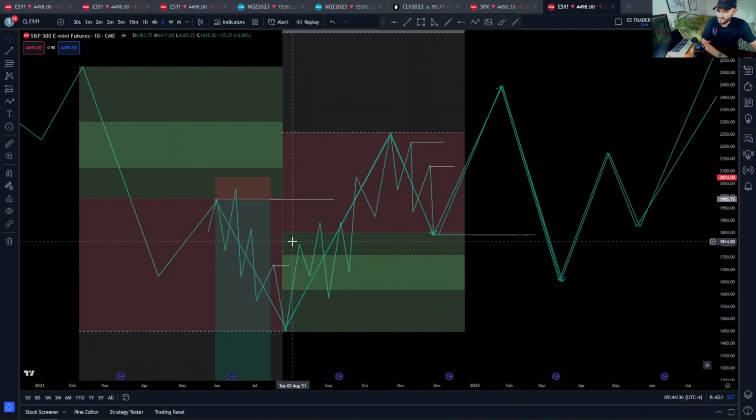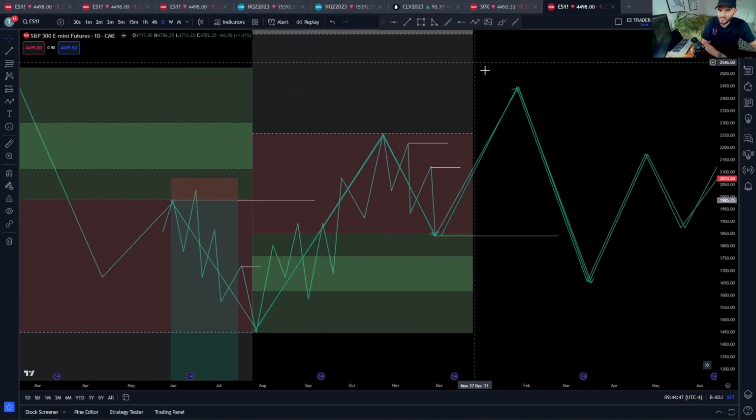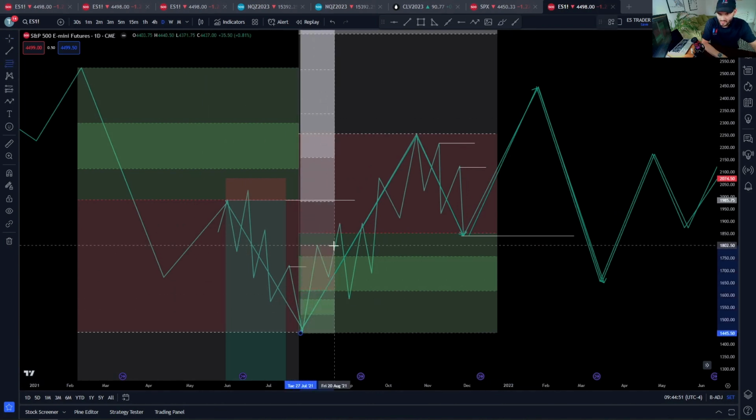So we now know that we have premium and discount higher time frame dealing ranges. We also know that we have subordinate dealing ranges and how we can utilize those to frame our entries. Okay, you don't want to be going long in a premium, you don't want to be going short in a discount. So if we are looking at this range which was created, you wouldn't want to be going long here. You'd want to wait for price to come back down into a discount to accumulate more positions.